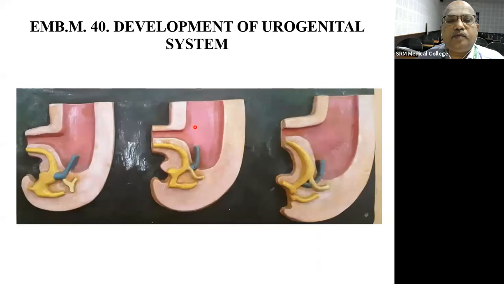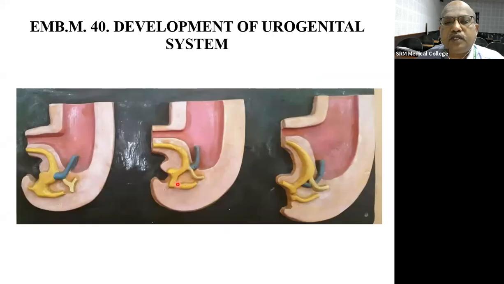So now once again, same thing. That is your endodermal cloaca. This is the urorectal septum. Now this is the ventral part, the primitive urogenital sinus. This is the dorsal part, the primitive rectum. Now here you see that three-fourths of the septum has been formed. So now this is the primitive urogenital sinus, into which the allantoic diverticulum opens. So now this is the urorectal septum.